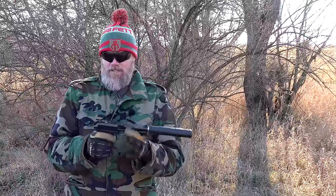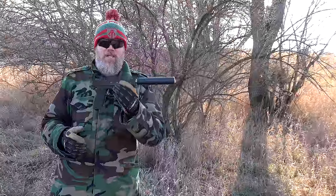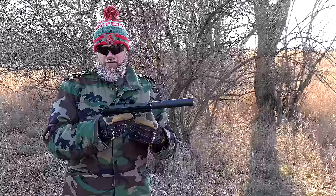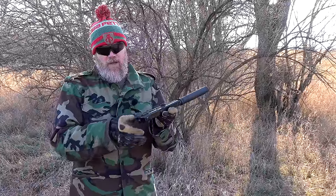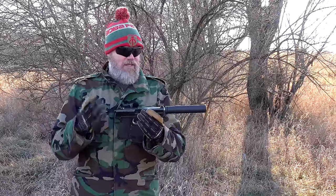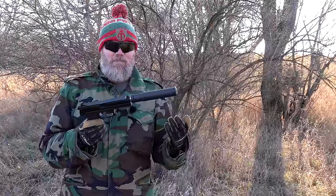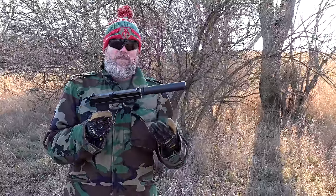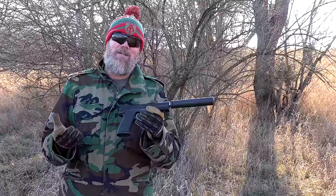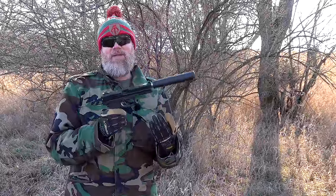But in this suppressed configuration - how do you carry this thing? It is massive. If it's meant for sentry removal, the gun is huge and heavy, the controls are awkward, and some folks find it uncomfortable to fire because the safety bites into the web of their hand. It's not poorly made - it met all the requirements - but I think the U.S. Army didn't really know what they were asking for. This was probably one of the biggest flops of the 20th century. It's a cool collector's piece, lots of fun to shoot, but the government spent a lot of money testing and adopting it for barely anyone to actually use.